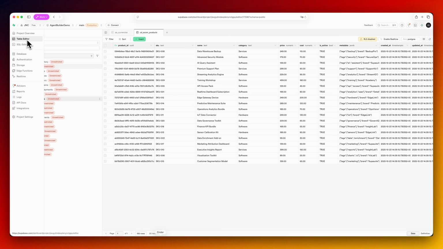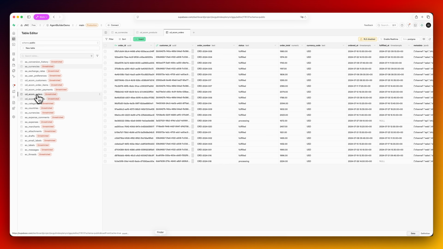Okay, so if I go into Table Editor, I can see all my tables here. And the beautiful thing about tables is that we're only interested in a single entity, okay? We're not thinking about complex data types or relationships or any of that, okay? So just to give you an example, here I have a bunch of tables, and I have some tables that are related to different apps. And so for instance, here, this is ecom products. And as you can see, this table is only about products, right? I'm not thinking about customers. I'm not thinking about orders. I'm not thinking about who these products belong to. I'm only thinking about products, right?